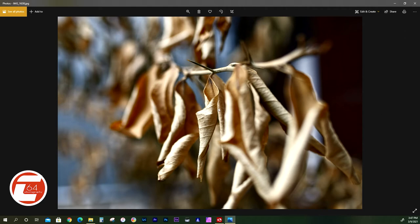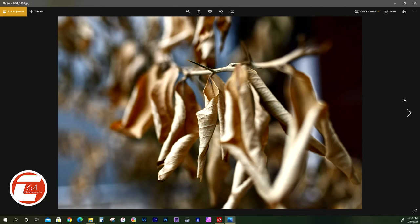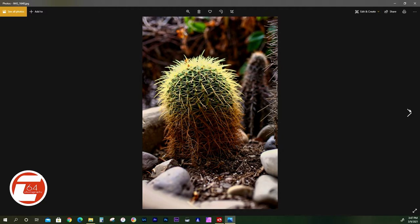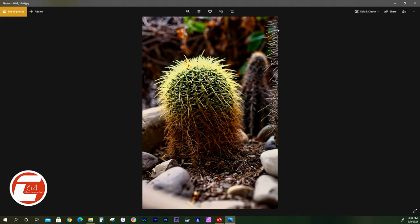This right here is just a branch that was in that same building, and I noticed this spine — look at that, holy moly, that would really get you. There's a bunch of dead stuff but look at the detail on that. Whoever says 10 megapixels is not enough — one of the reasons I really like still using 10 megapixel cameras, this one and my 40D, is these pictures load super fast on my computer, download fast from the card, upload fast, and are easy to work with. This is just a little cactus, maybe three or four feet tall — you can tell by the rocks how small this one is. It looks like it didn't make it through that freeze.